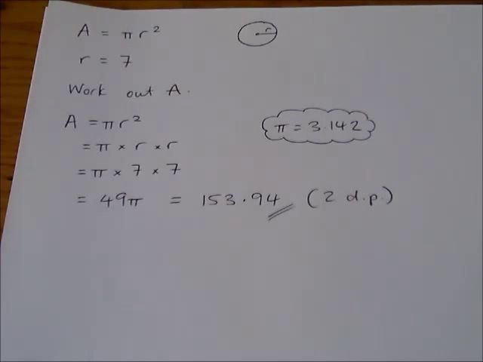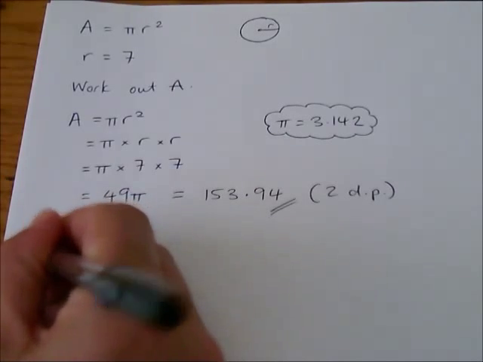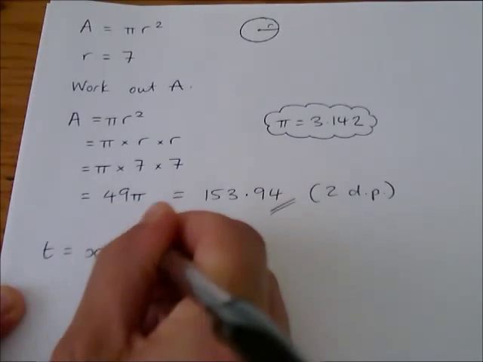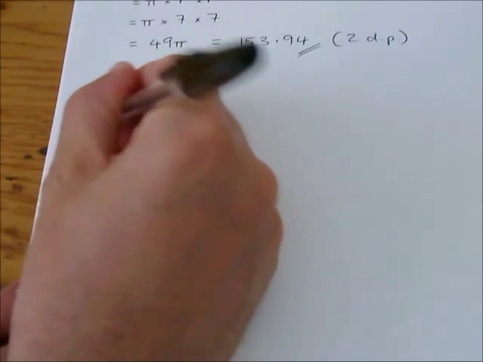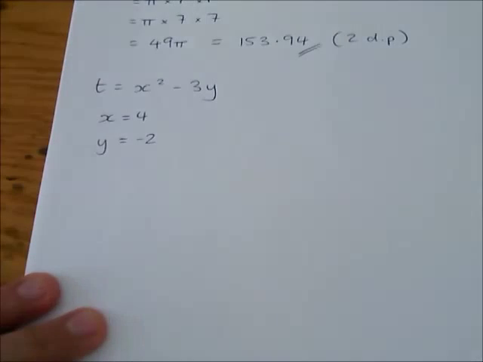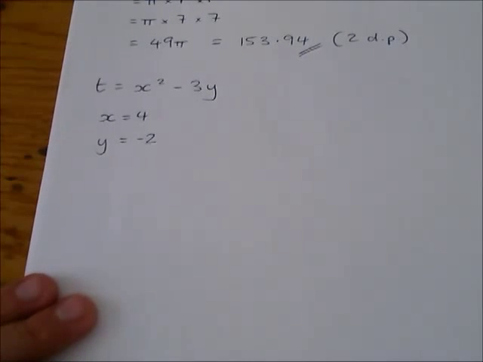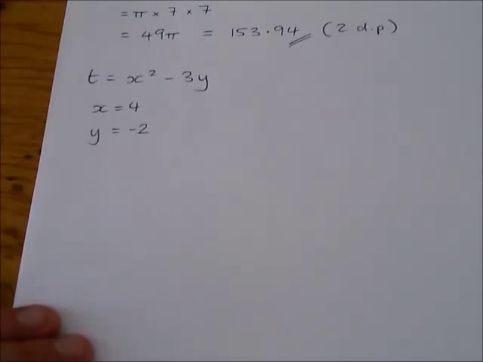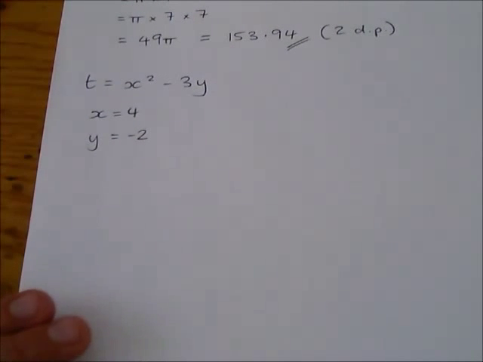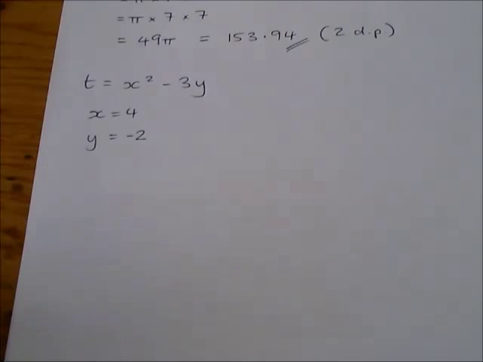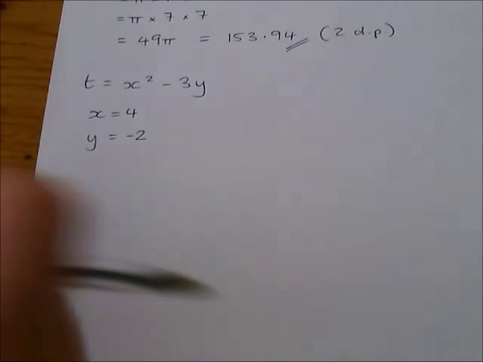Okay, I'm going to just look at one more example, which is this one. You're given a formula, t equals x squared minus 3y, and you're told that x equals 4, and y equals minus 2. It is a favourite of examiners to combine this type of question with negative numbers, so you do need to be able to put them in on your calculator, and also do them in your head, or on a piece of paper. There is a video on our YouTube channel of how to avoid negative numbers mistakes in algebra. So you can check that out. The basic thing to remember with negative numbers, putting them on your calculator is just to always put a little pair of brackets around them.